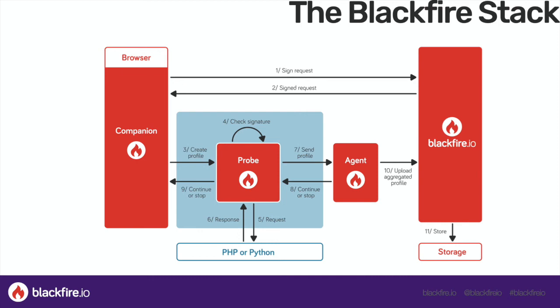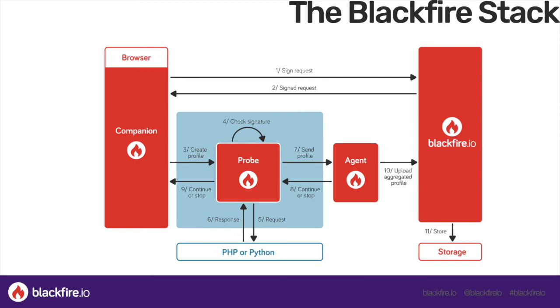So when you install those components, we will also be asking you for some credentials. And anytime a user tries to profile an application on the machine where you have configured Blackfire, the first thing that we will check is: is that person authorized to actually start a profile? So that's the principle of getting a signed request, so 1 and 2 here on the workflow.